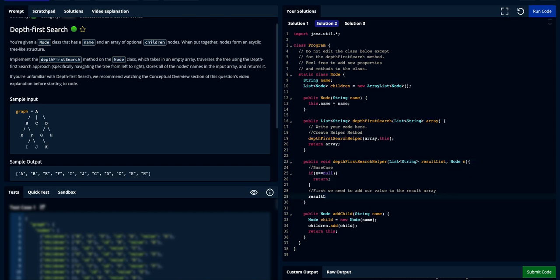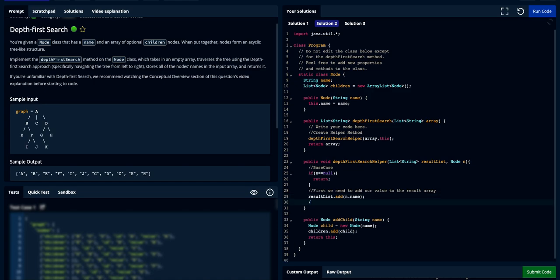Result list dot add, and we're going to take the node that we're currently looking at, which we assume to be the root that we're passing in, and we say n dot name. So we're going to add the value of the node that we're currently iterating on to our result list. Okay.